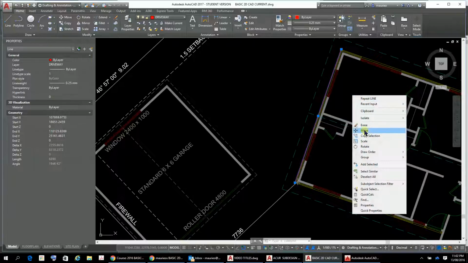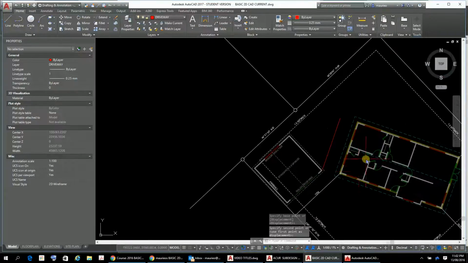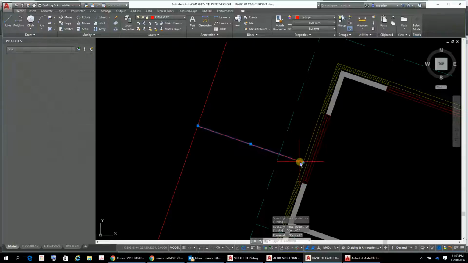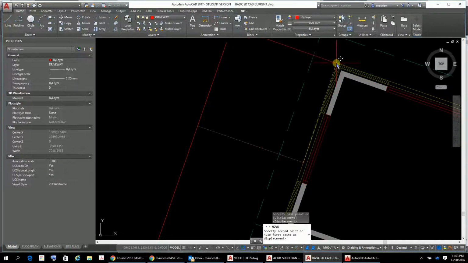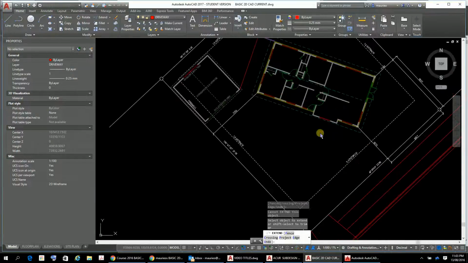Just going to move it from there through to there, and that's going to be an edge of a concrete path that I'm just going to put down this side of the house here, give a bit of access to the back. Now I'm going to draw a line from that line there at right angles there to the house, and then I'm going to move that line through just to the edge there, and then we will just extend like so, there, like that. So that'll be a bit of a driveway there.